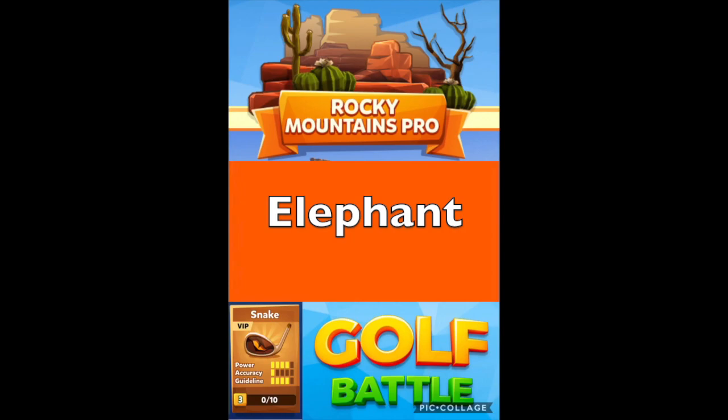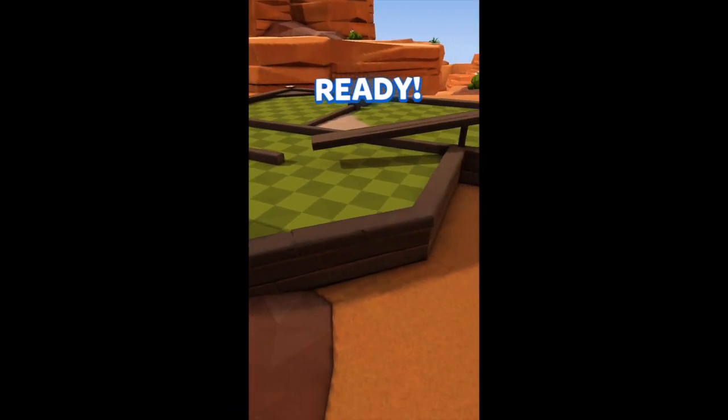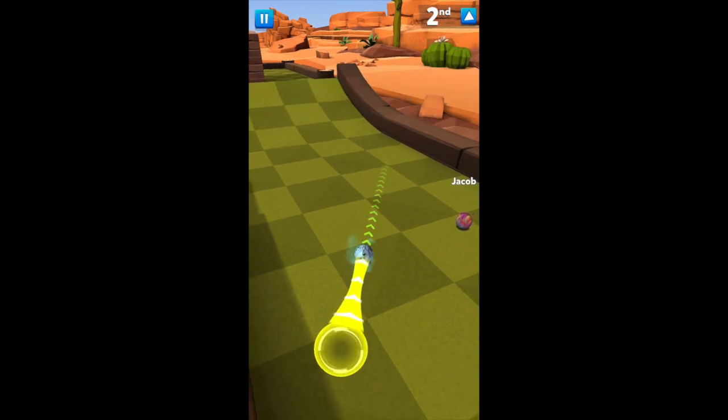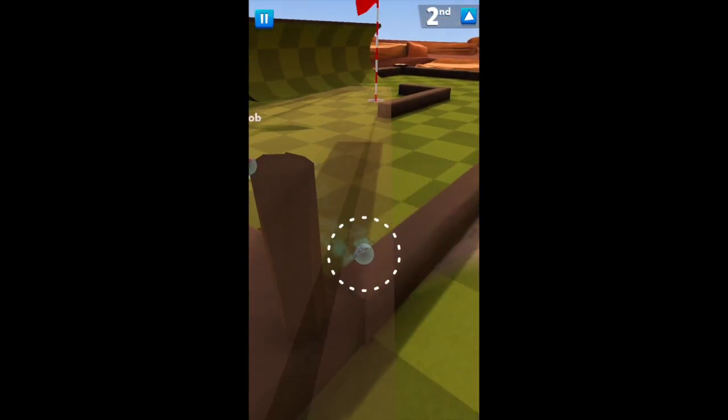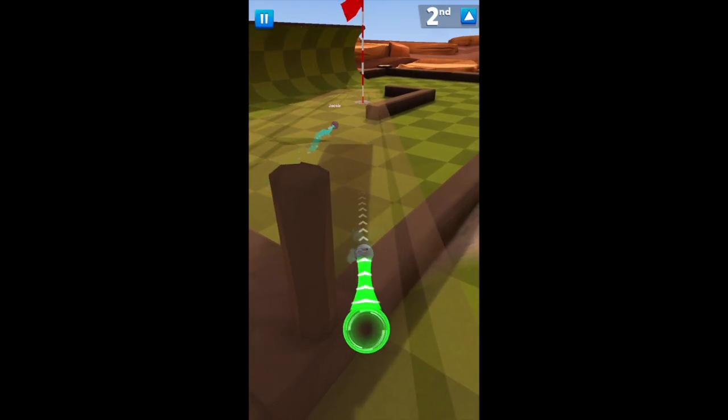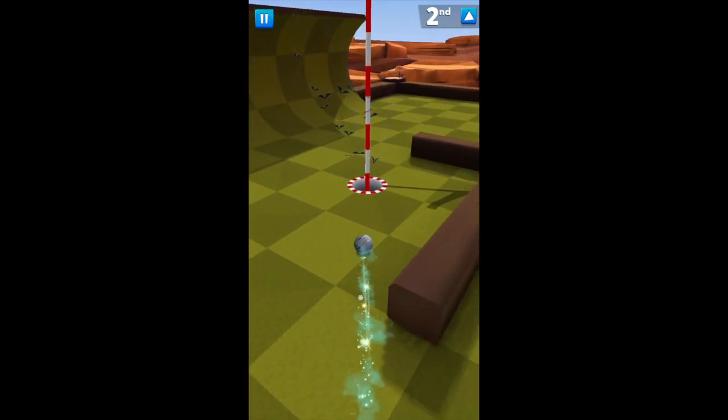So for the elephant, what you want to do is, if you're on the left side, you can orange it off the right wall and skip the elephant and its trunk entirely, and you just have a straight path for a hole in two. So if you get the right spot, you can be a pretty easy hole in two.